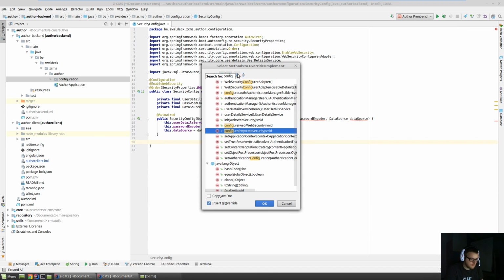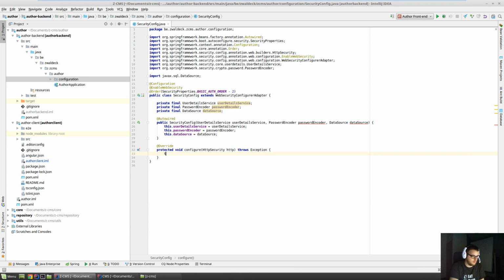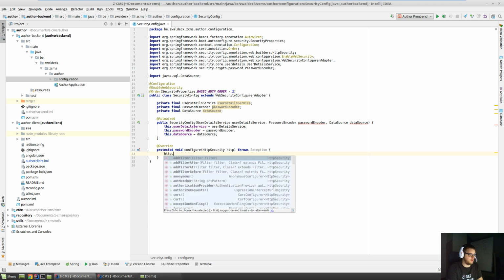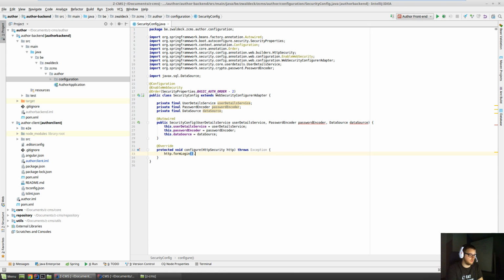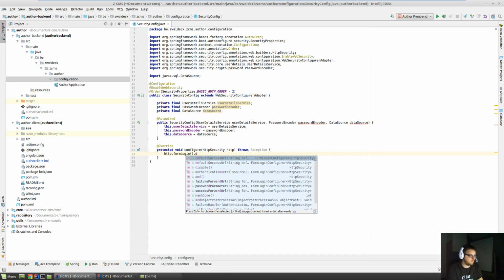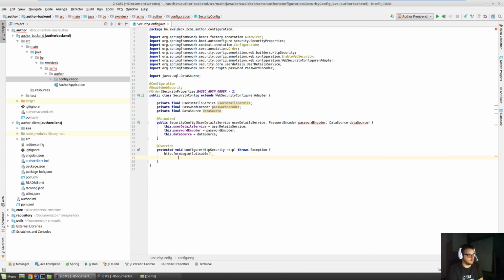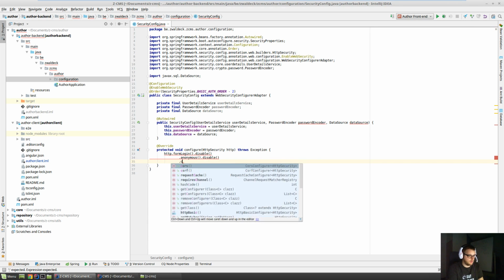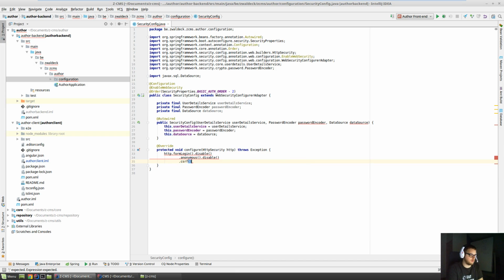Okay, so we will need to override some methods, configure, with the HttpSecurity to begin. We need to say http.formLogin().disable(). We disable the login form. We say anonymous disabled, so we have no anonymous users. We disable csrf.